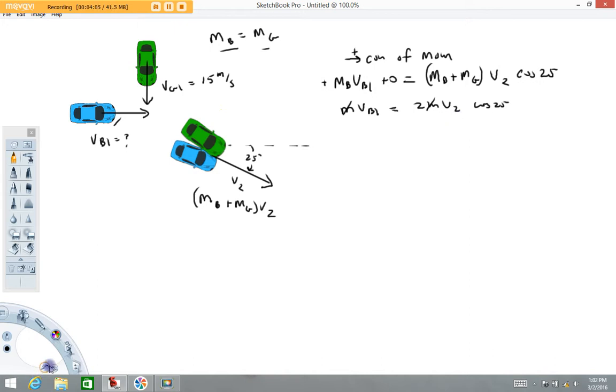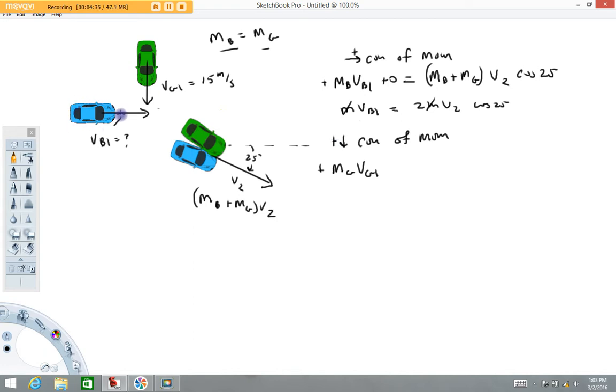Momentum, remember, is a vector concept, which means we can apply it by direction, just like a Newton's second law equation. So I'm going to go ahead and write another conservation of momentum equation with down the positive direction for our momentum. Then I look at my original picture and I see that the only momentum vector is the green car. So we're going to have mass of the green car times VG1, and that's going to be positive because the velocity points down, and I've got down positive.